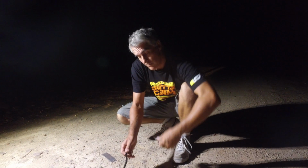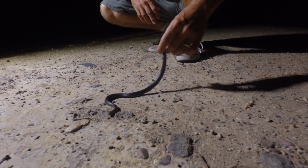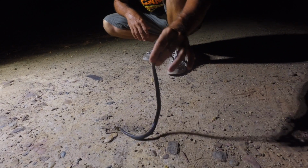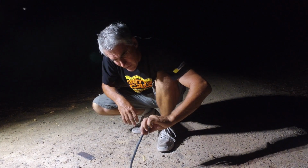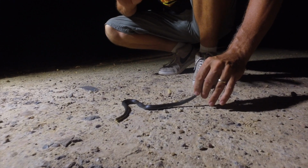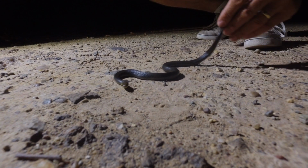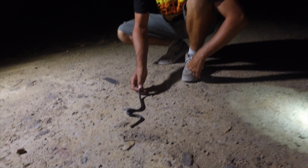What do we got here, Pete? Yeah, this is a gorgeous little find, a little swamp snake, swamp or marsh snake, depending on what you like or prefer to use. It's got that nice yellow marking on the face there. Yeah, almost like eyeliner. Typically you have this silver, grey or even black on their bellies. Now these are one of many smaller elapids we have in Australia, so that means they're a front fang venomous snake. Typically not a problem to most people unless you're allergic or hypersensitive to the venom, and there's only really one way to find out, kids, and trust me, you don't want to find out the hard way.